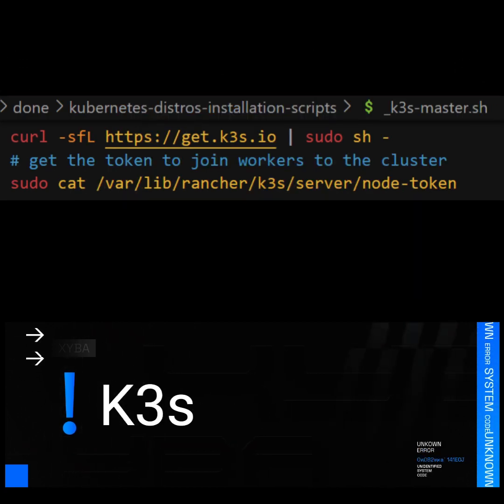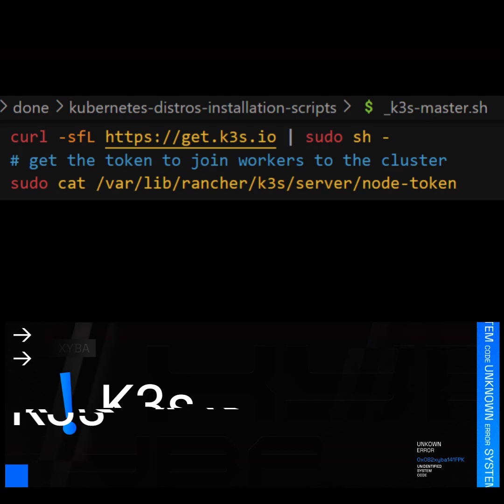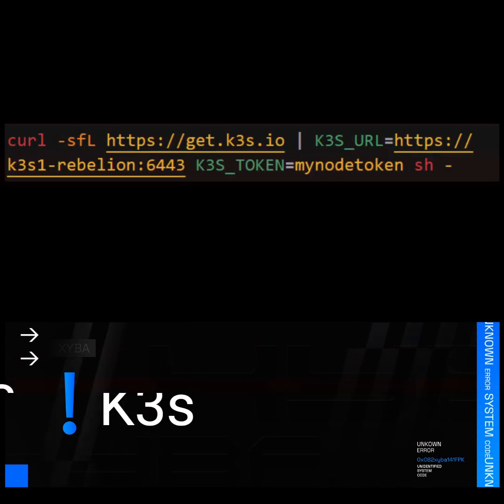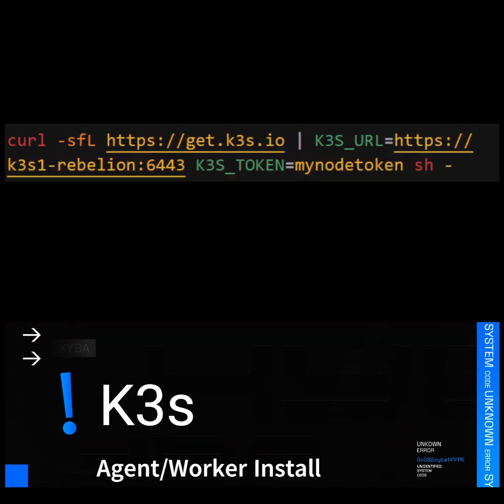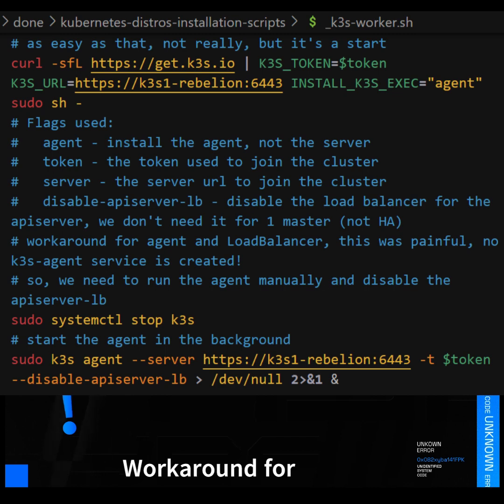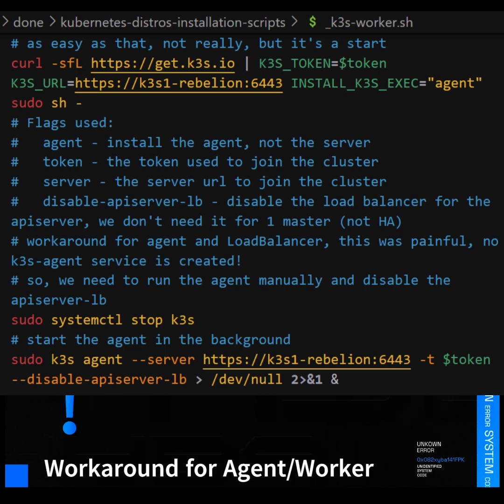On the other side, K3s was the most difficult to install. I had to tweak different things in the process. And I'm not convinced at all that the final installation I did on the worker nodes was the right one. I had to do some steps manually because the scripts that the vendor provides didn't work, at least for the worker nodes.